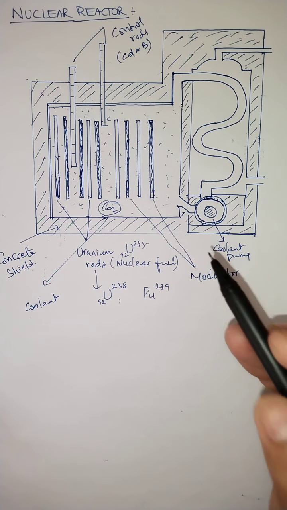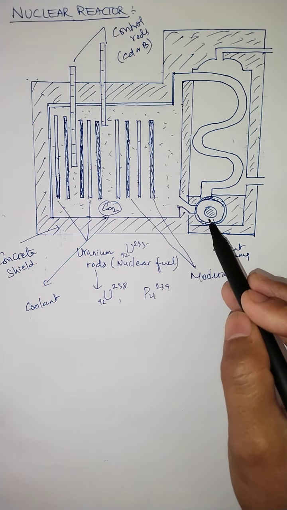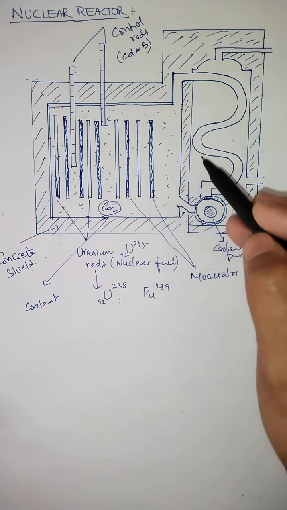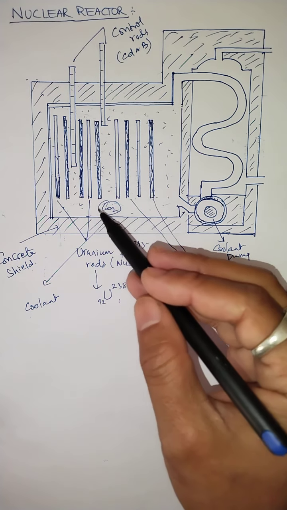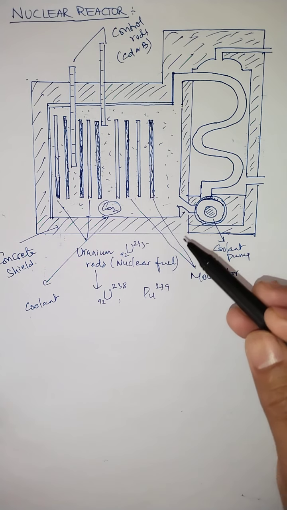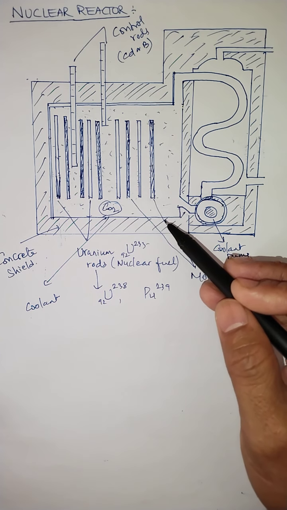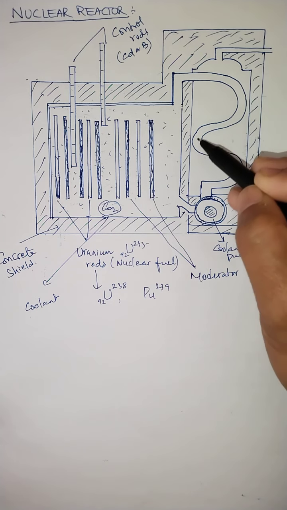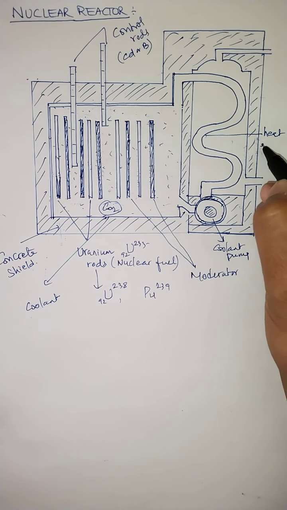So, coolant, like carbon dioxide gas, is pumped through the reactor through this pump called the coolant pump, in order to carry away the heat that is generated by the fission of uranium nuclei. This hot carbon dioxide, as a coolant, absorbs a large amount of heat inside the nuclear reactor, and this heat has to be passed through a device called a heat exchanger. So this is a heat exchanger. This part is called what? Heat exchanger.